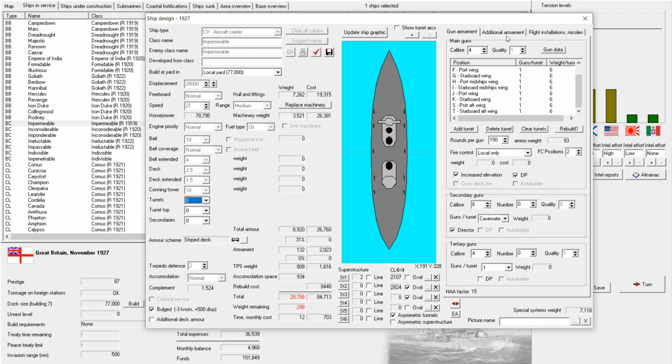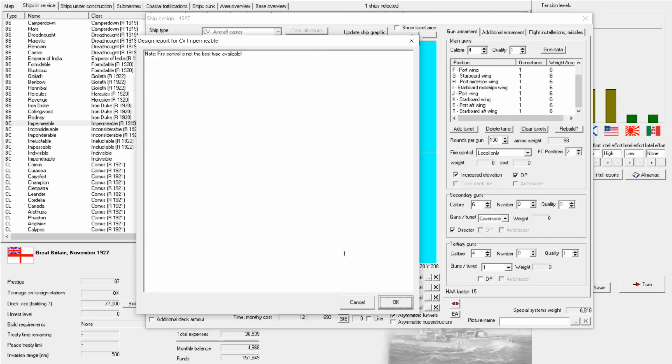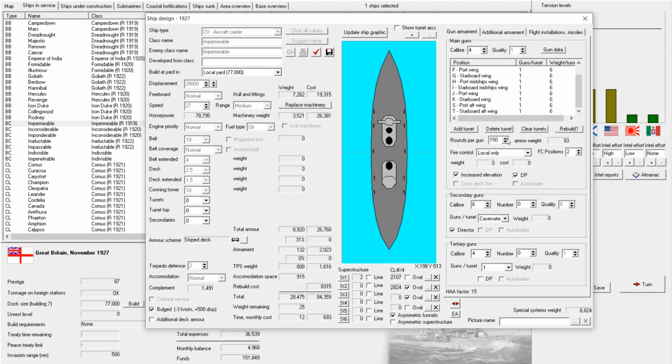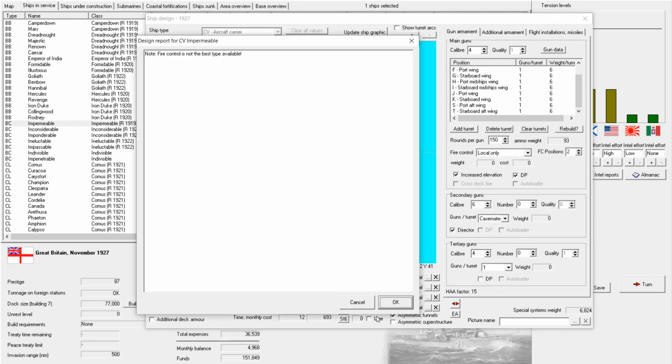I didn't like the conversion to carrier. Alright, so we gotta drop some of those off. Oh, back down to 45 aircraft. Okay, but now we have a decent design. Let's see if we can throw on a few more. And we'll keep a little bit of weight free for any future upgrades we may do. Improvements in fire control, improvements in light anti-aircraft, maybe directors, who knows, we'll see. Alright, so we're going to keep that.